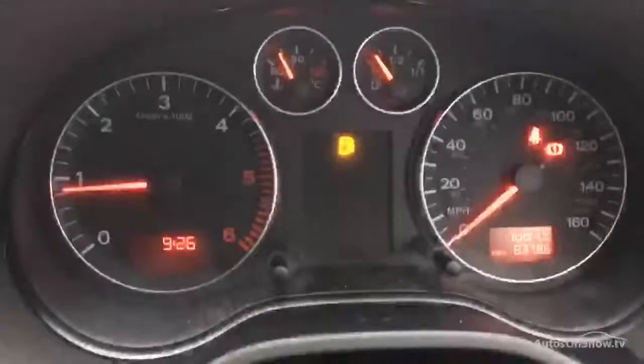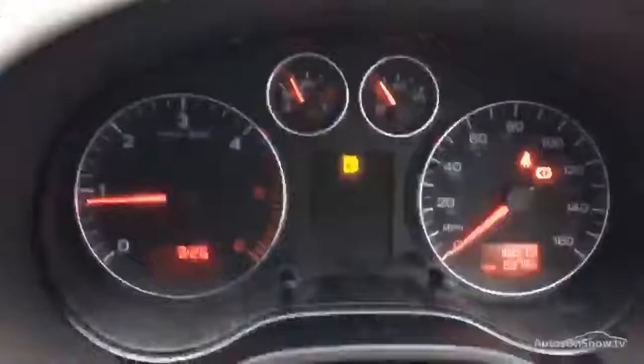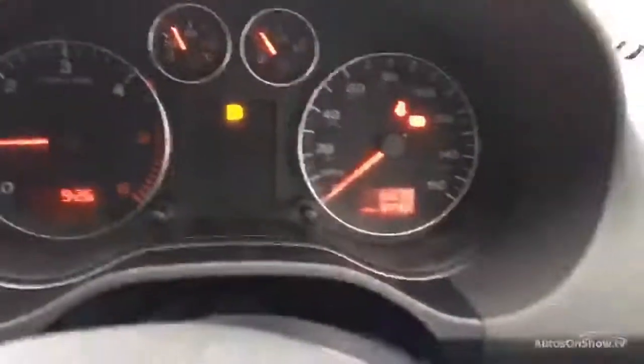Starts up first time. 83,786 on the mileage. No warning lights other than the fact that you need some fuel. It's got cruise control, stereo, radio, manual five speed — really nice inside. The dash and everything is very clean in this one. All the service history is there — as I say it's non-franchised but it's all up to book, last one at 80,000 miles. MOT runs until next June and she's had three former keepers.